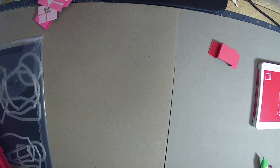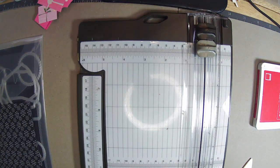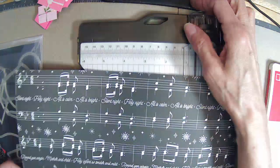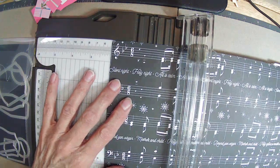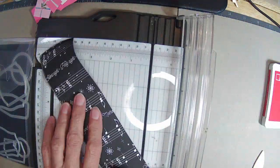All right. So let's now cut our front panels. I was going to do the same as my one with my musical notes. And so these will all need to be 2 1/8 by 6 3/4. So again, just think about it for a minute. 2 1/8 will be how narrow we need them to be for each strip. 2 1/8 by 6 3/4.